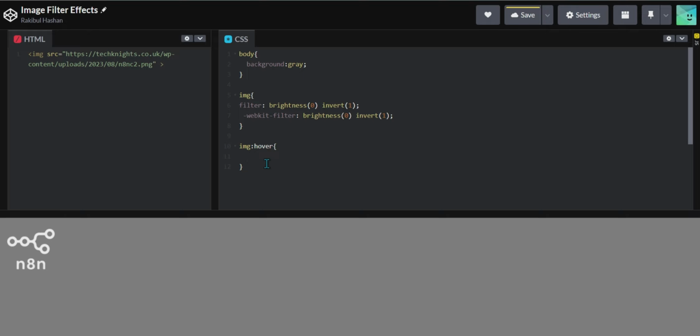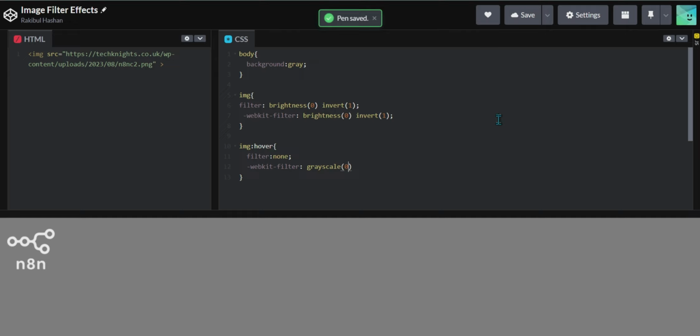So we can easily say that this filter should go none, and then we can say the -webkit-filter should be grayscale to 0.